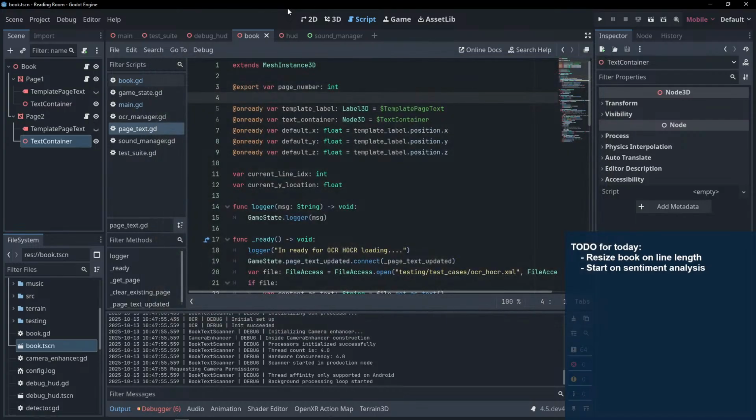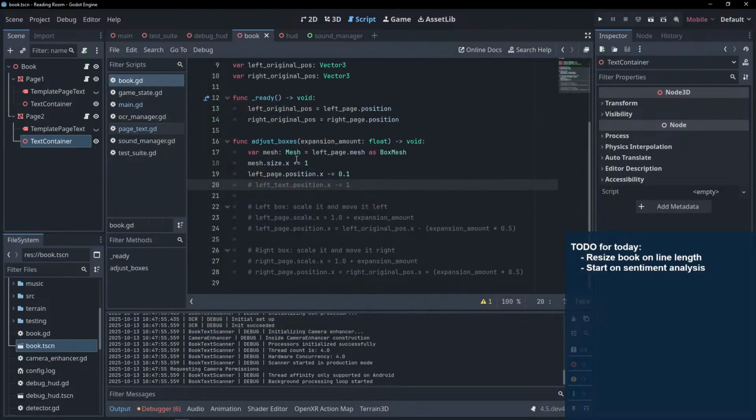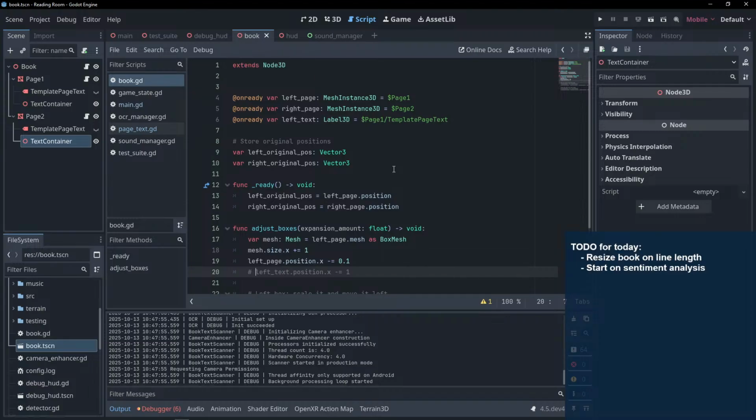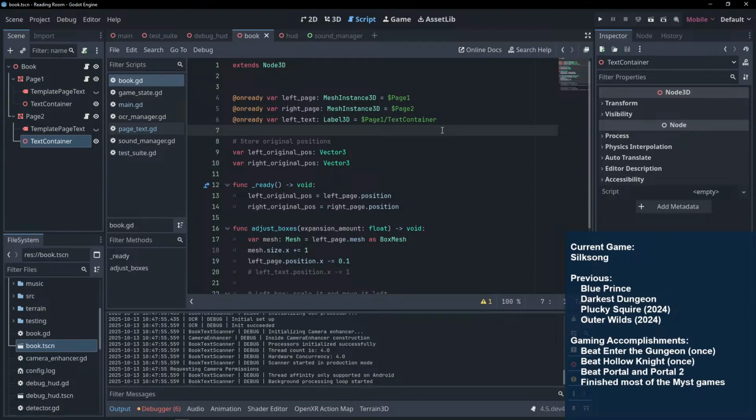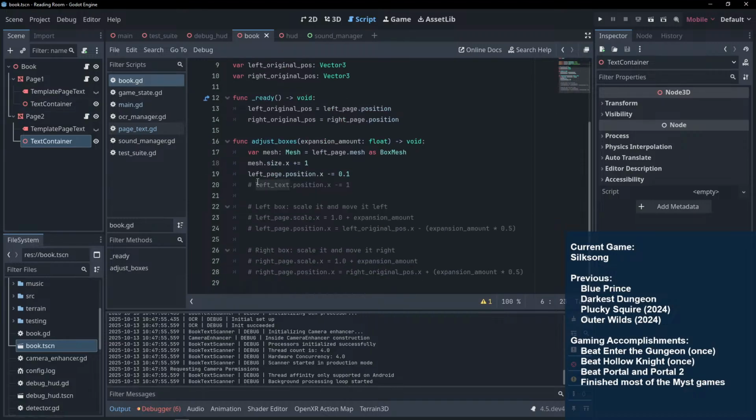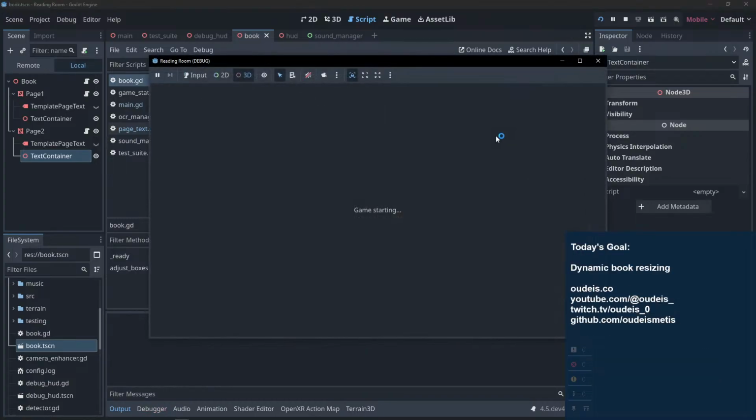Now, we can go back to book. And now, in theory, yeah, I don't want that. I don't know why I went for that. I guess, again, I'm going to call it Monday morning. Call that the text container. I could also just call it text, because it is basically all the text right there. So now I should be able to move it, and then all the children should move with it.